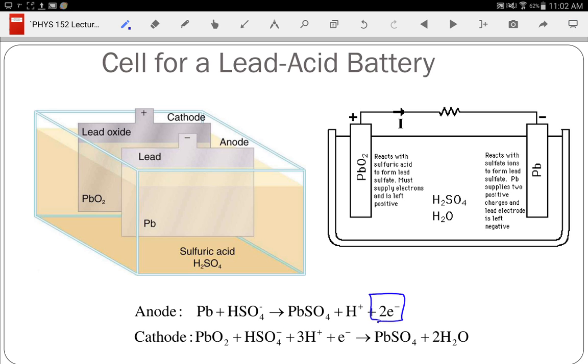On the other plate, the cathode, you have the chemical reaction where the lead oxide reacts with the sulfuric acid, also requiring 3 protons and 1 electron. Where's that electron come from? It pulls the electron out of the metal at large, making the metal positive in charge because it took an extra electron from the metal to make this reaction. And so the cathode becomes positive, the anode becomes negative, and both of these things start getting eroded away because of your process. But then when you charge the battery, anybody thought about how you charge a battery?